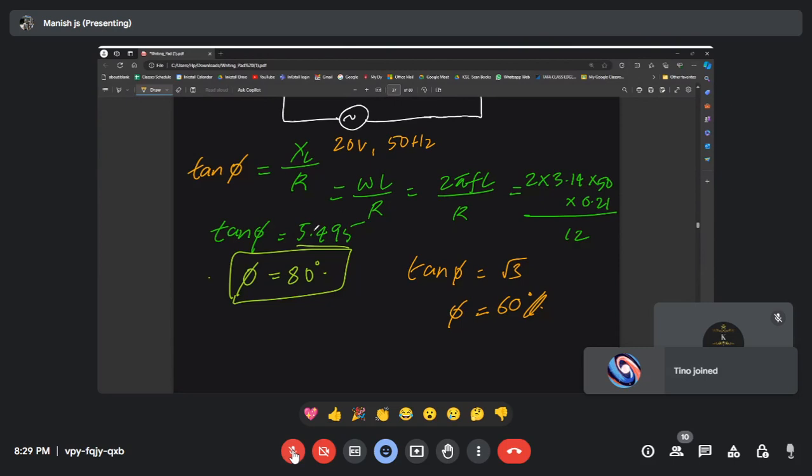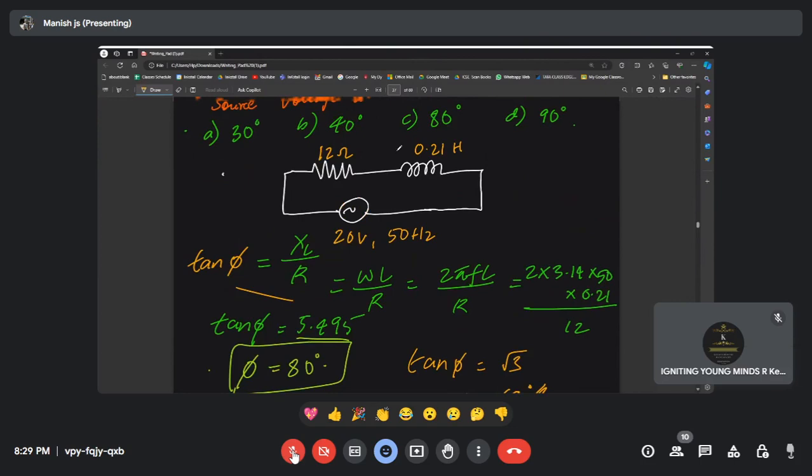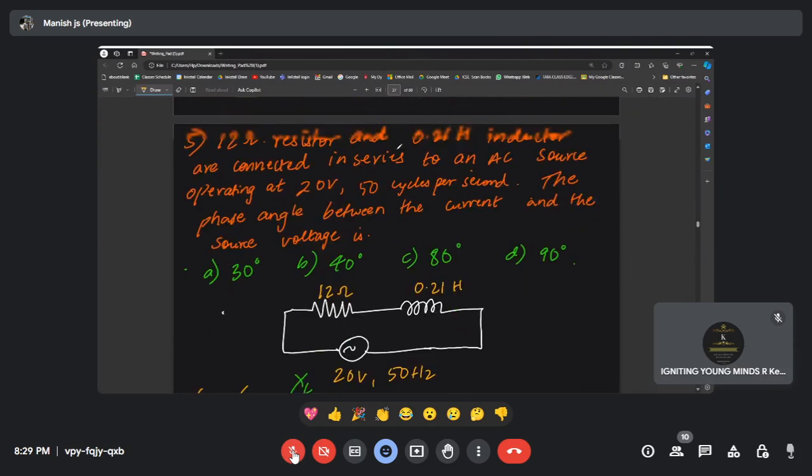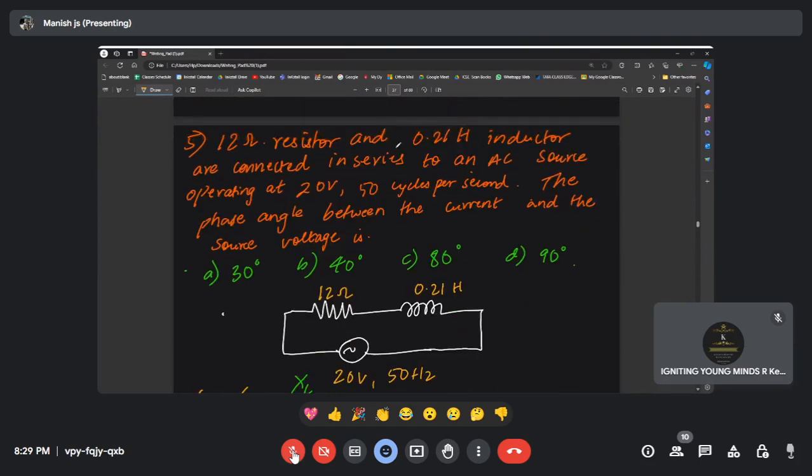Okay. So here for you, the formula is important, how you substitute and simplify, and then you get the final answer. Okay. So with this, we will wind up with alternating current. We have seen all different models of questions that can come. Graphical questions also may come. That also you will have to be prepared, wherein they give you a graph and they ask the question based on the graph.